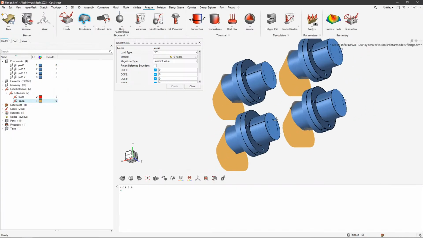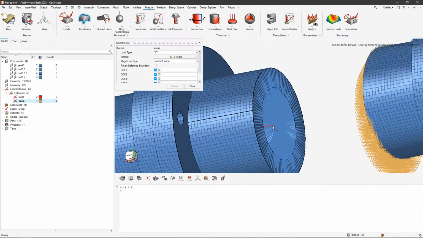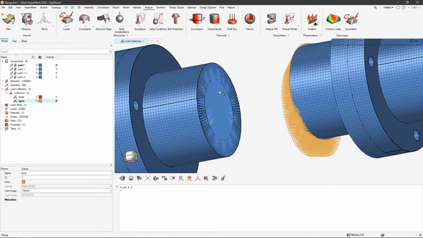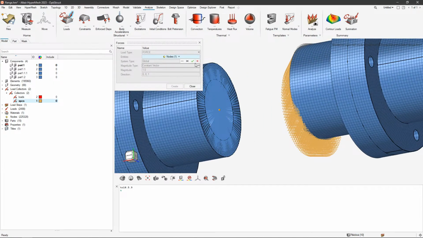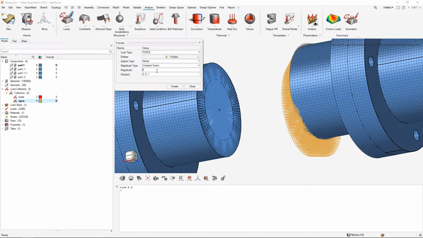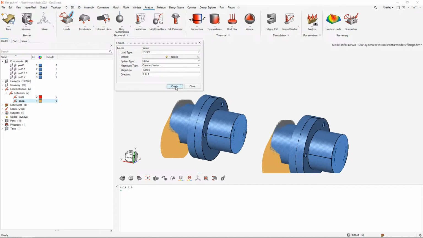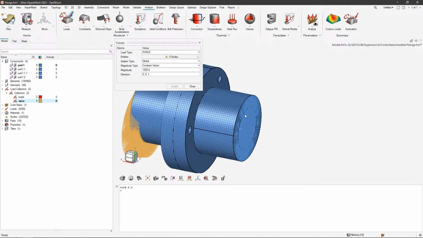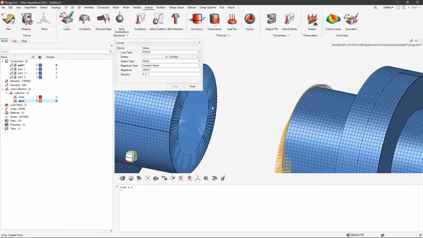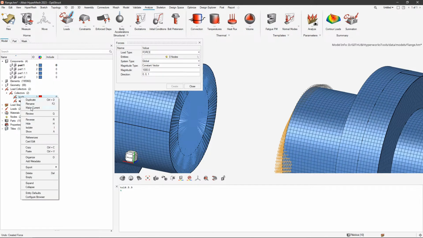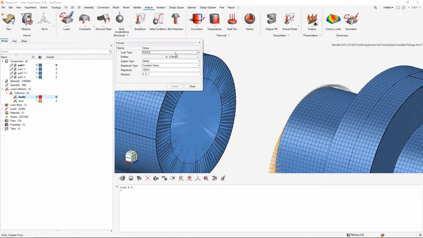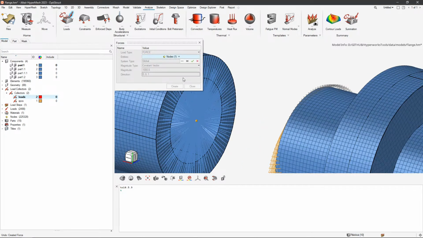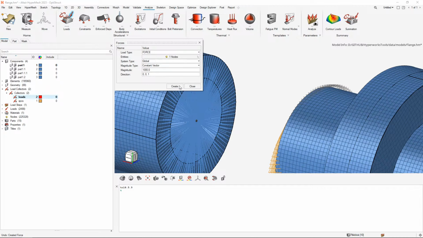Maybe now we can also play around with the loads a little bit, because now we have four models, so that we have a little bit of a different result. So for this one I would like to do 1000 newtons in the Z direction. Yeah, why not? Then, that was not good. Let's undo that, because we have to go into this one. You can see that with the colors. That's also one of the reasons why colors are important. Okay, so 1000 newtons here.